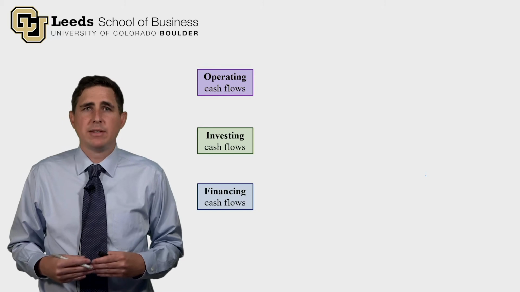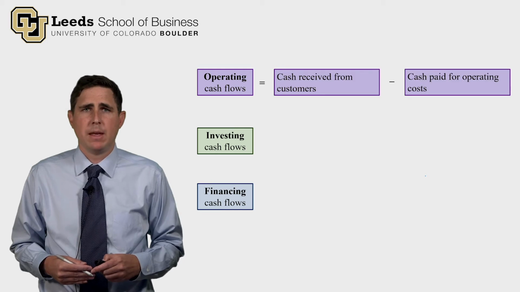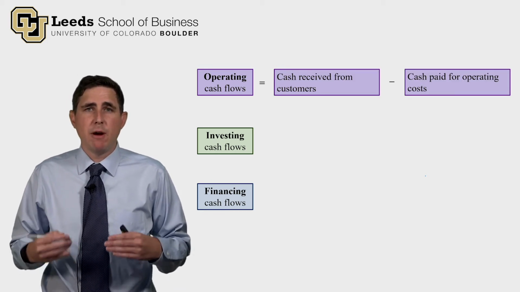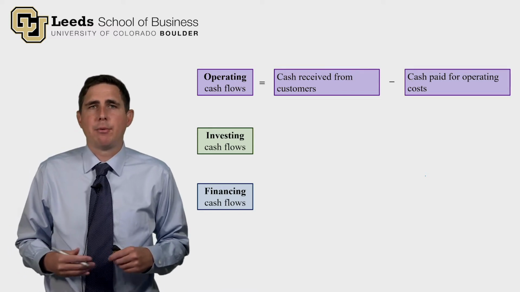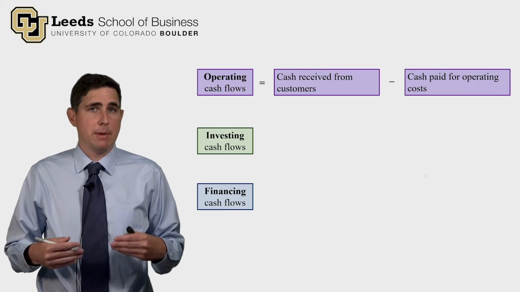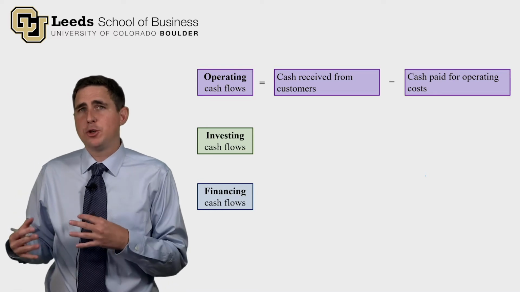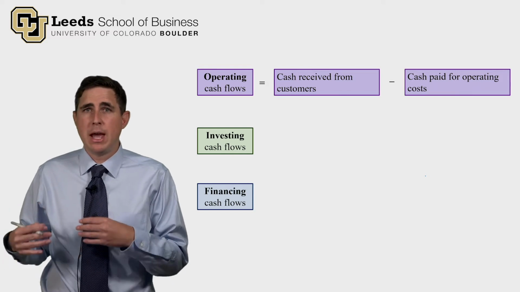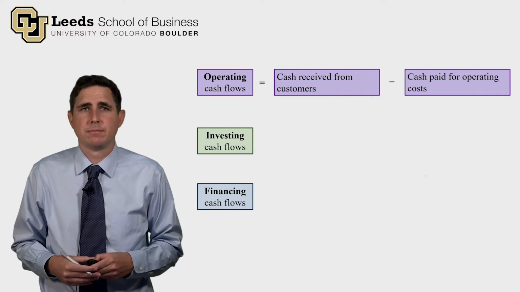First, the categories of cash flows. We break these down into operating activities, investing activities, and financing activities. Operating cash flows have to do with the primary revenue-generating process in a business. So you calculate operating cash flows by taking cash you receive from your customers, that's in making sales, revenue transactions, and subtracting all the cash you paid for operating costs, such as buying inventory, paying for employees, and so on. Those are operating cash flows.